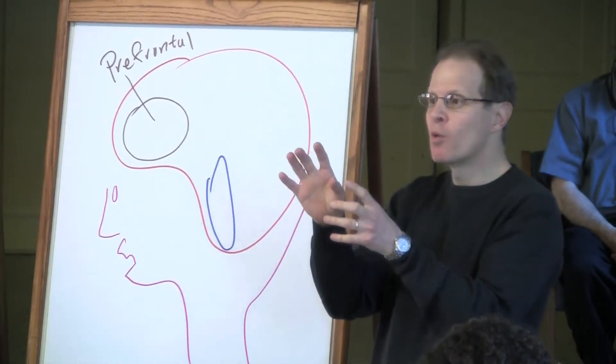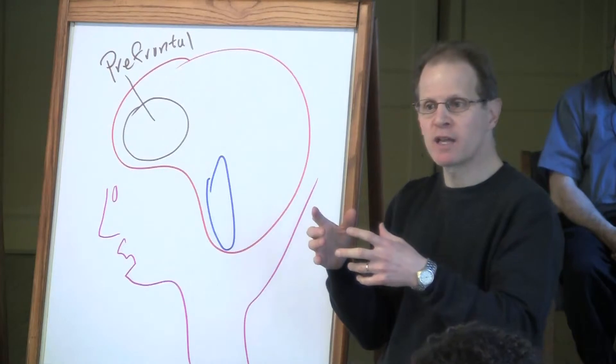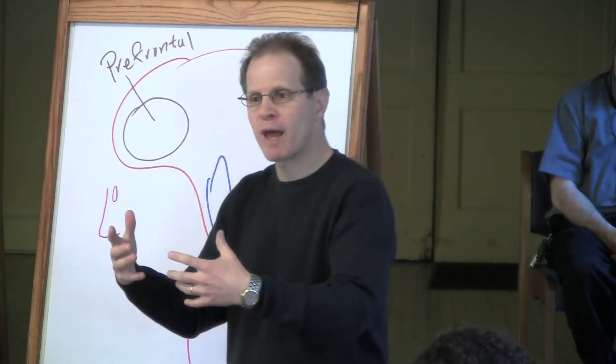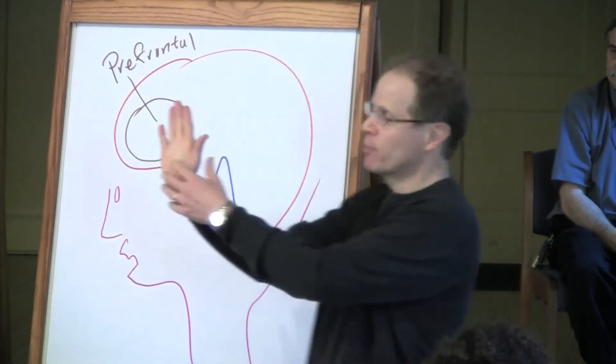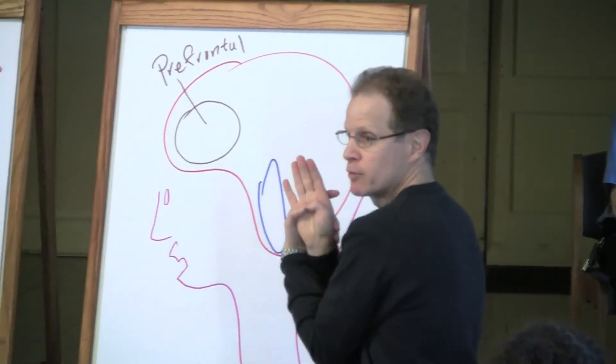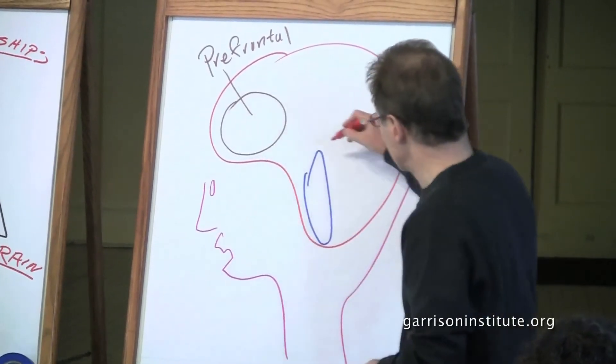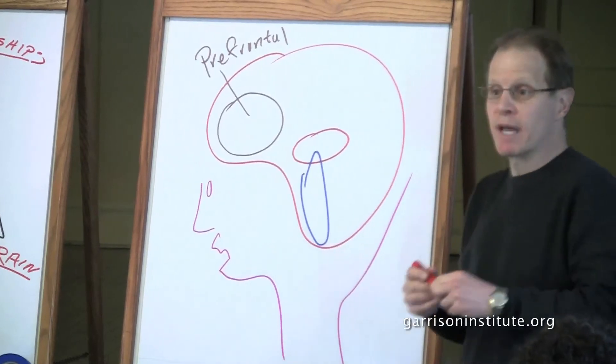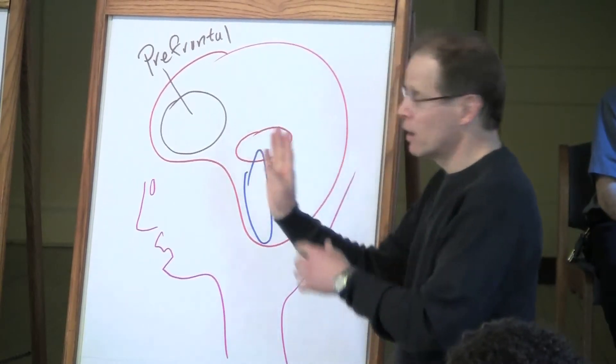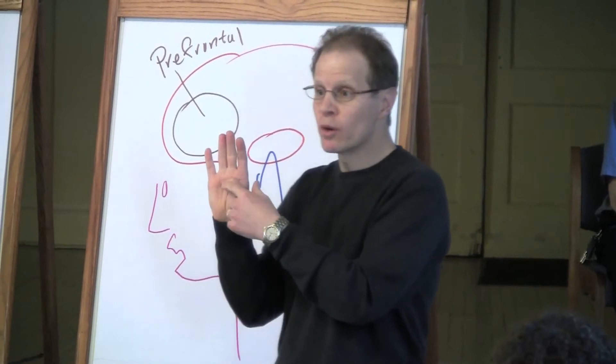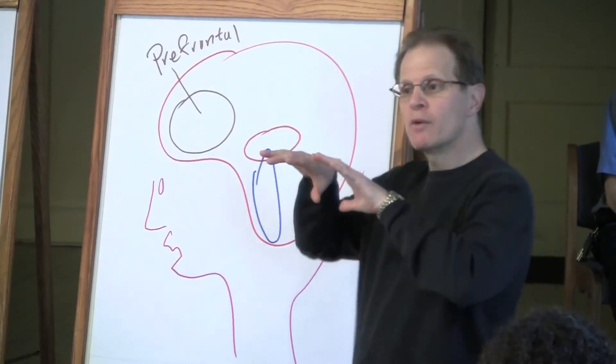And so we're going to talk in a moment about something called personal distress and the difference—I'll just outline this, this is take home point number six: personal distress versus empathic concern, very, very different. And depending on how we work out people approaching climate change, you'll get people withdrawing in fear or dread and saying, 'Forget that, I don't want to think about it,' or they'll stay present with empathic concern. So we're starting in the brain stem with the fight-flight-freeze response. Now if you put your thumb back over the top—we'd have two thumbs for this to be a perfect model, but most of us just have one—the next area we're going to talk about, we'll just make a circle there, is called the limbic area, which has your old friend the amygdala, everybody talks about, which is usually overrated. But this limbic area developed about 200 million years ago. So it's a newer part of the brain.